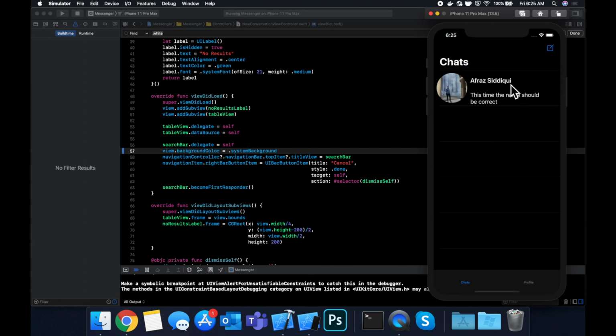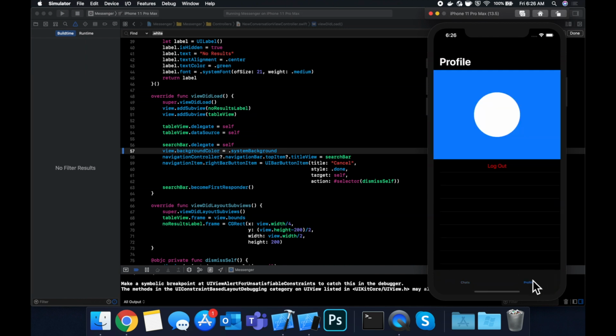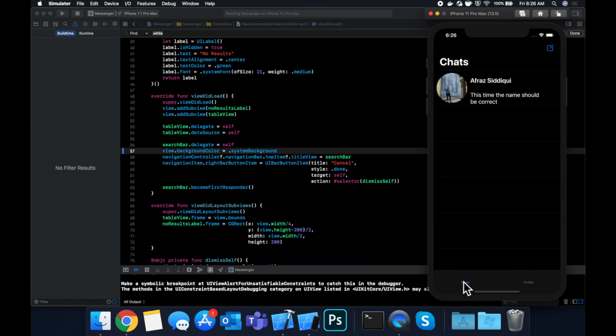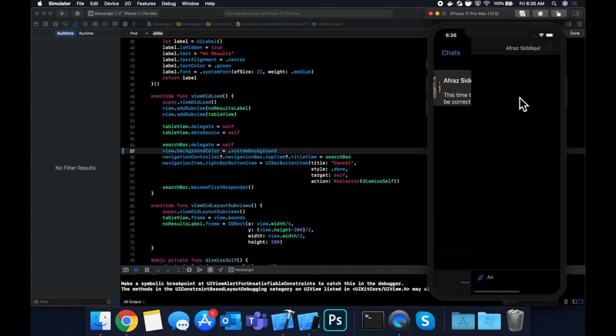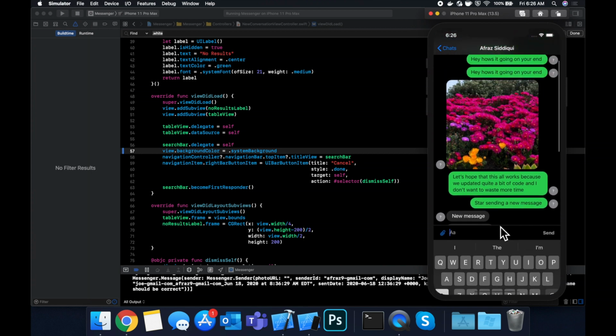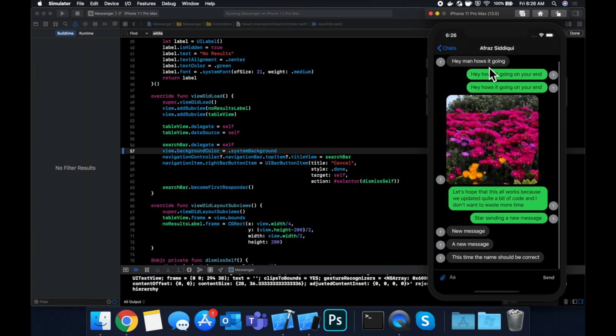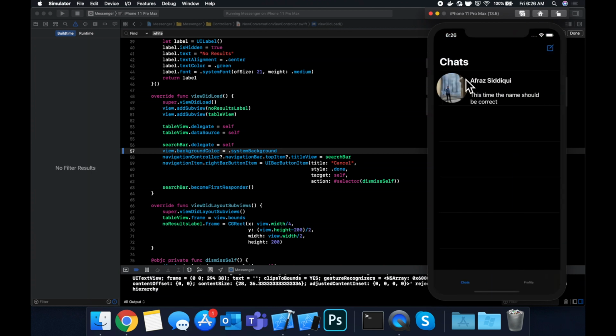And I don't know about you guys, but I'm a really big fan of dark mode. I even like to do my development in dark mode. I'll later switch it to light because I know the majority of people do use light mode. But this is looking pretty good. And that's basically all we need to do for compliance with dark mode.